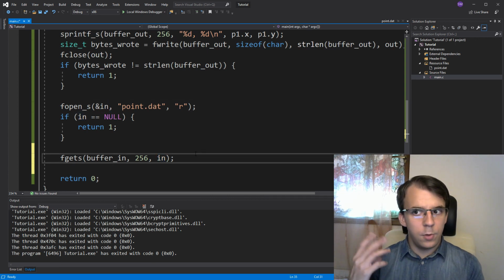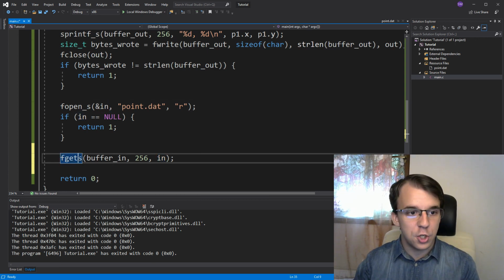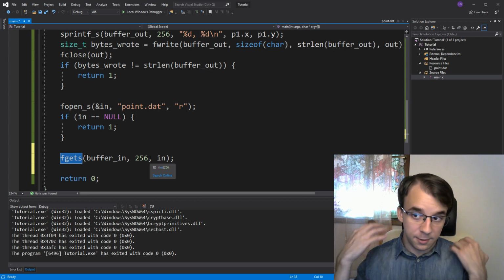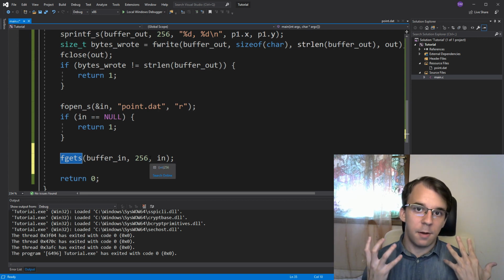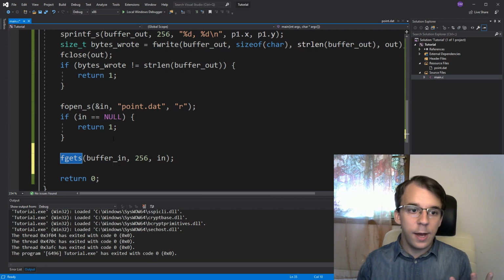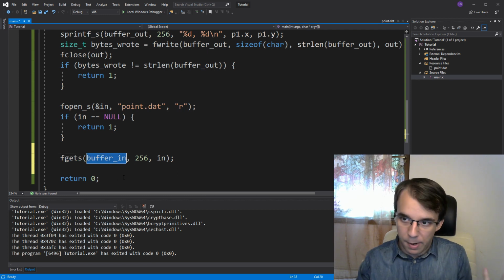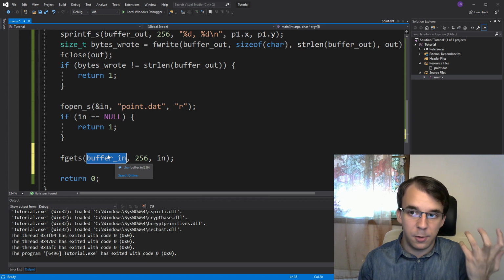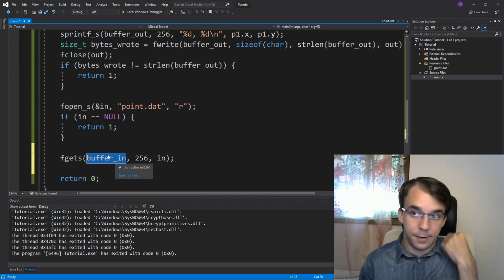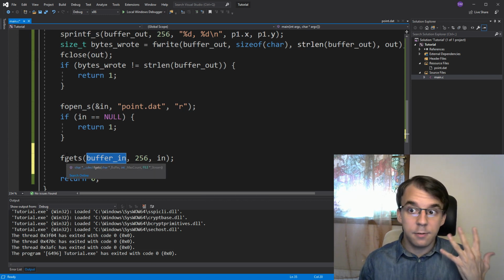Now, the return value of fgets is a bit special. Basically, what it says inside the specification is that if it was able to read some file, we would get the pointer back. That's all. But if it weren't able to read that file for some odd reason, it wasn't able to read any sort of any character at all, then it's going to return null.